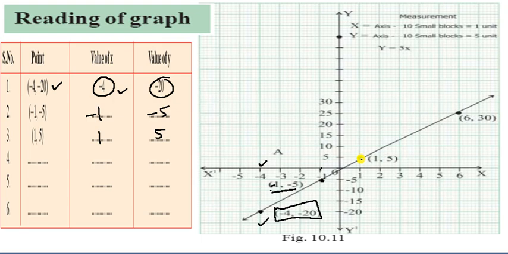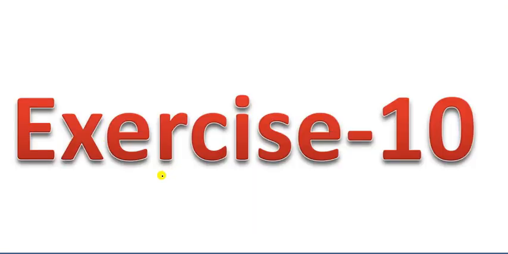Let us see the next number, that is (1, 5). So you can write, the value of x is 1 and the value of y is 5. So you have to see here the value of x is 1 and the value of y is 5. So that point is represented on your coordinate axis. You can check any one of them, and the second number is suppose (6, 30). So what will happen in this? x is equal to 6 and y is equal to 30. You have to see x equal to 6, and y equal to 30. So it is here. So that point is plotted with the help of two numbers, that is, a pair of numbers. So it is the representation on graph paper.